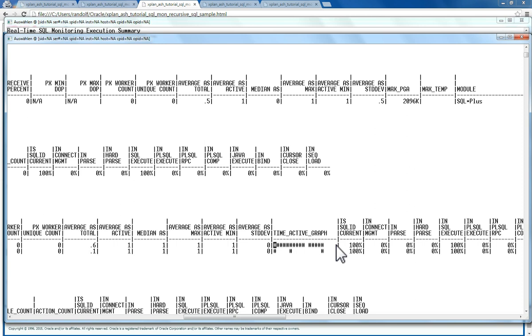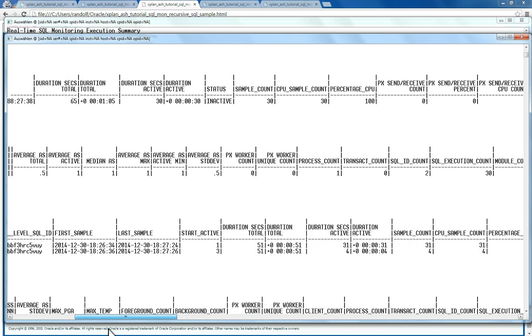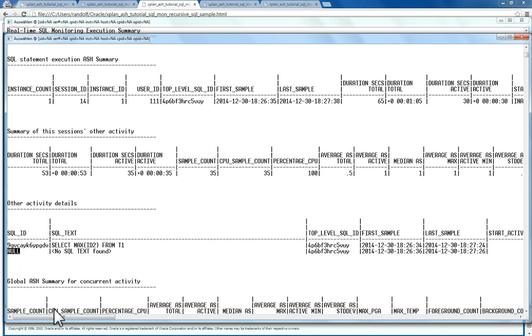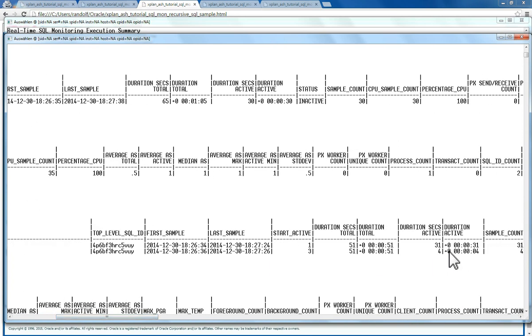It could still be running, so you can of course use explain hash on a still executing statement. So this would then correspond to the last sample, and this is a graphical indicator of when this particular SQL ID was found in these active session history samples. So obviously during the most recent samples, this SQL ID here was not found, and this case here where we do not have any SQL ID at all was only sampled 4 times.